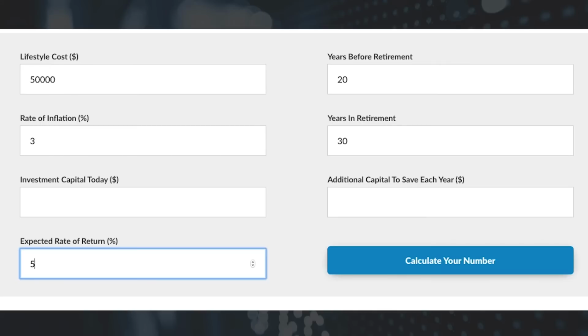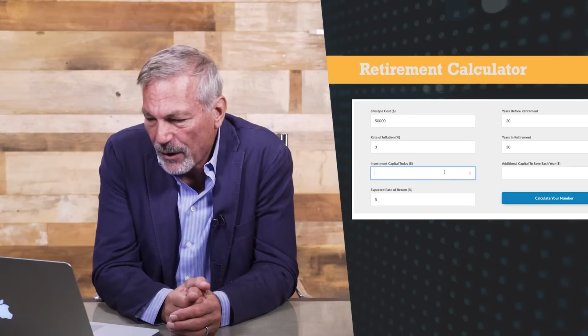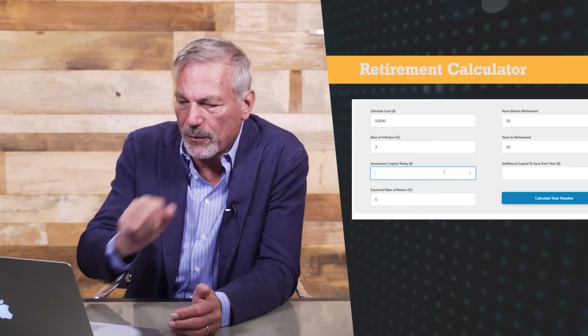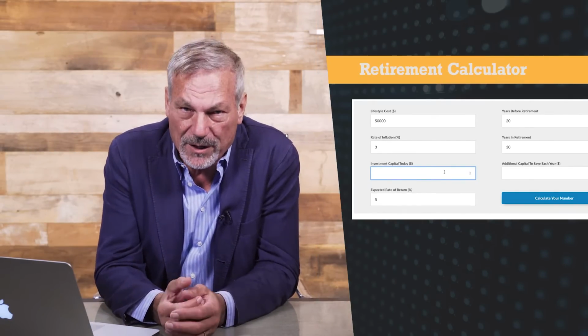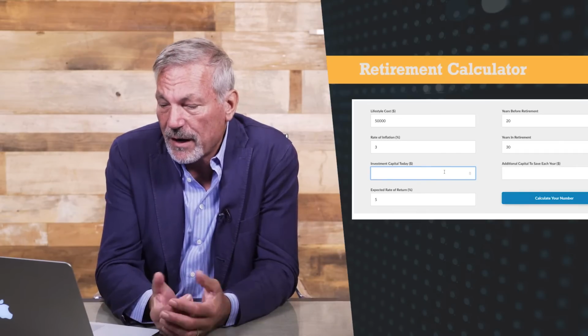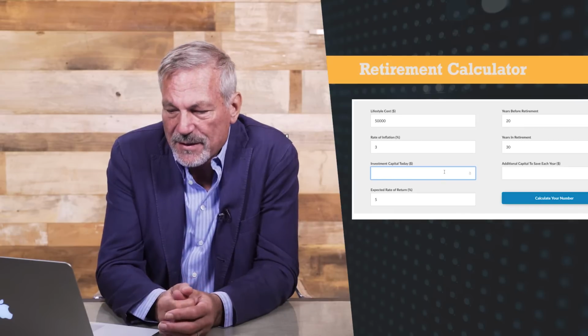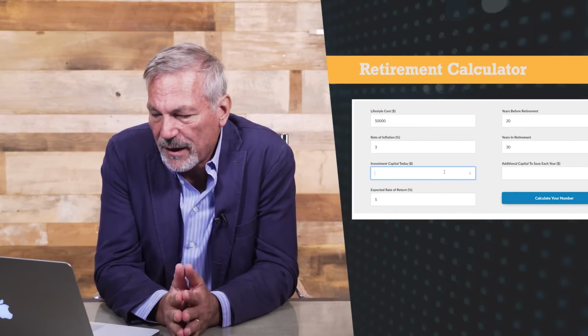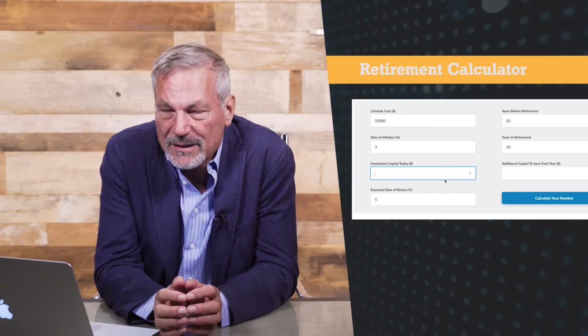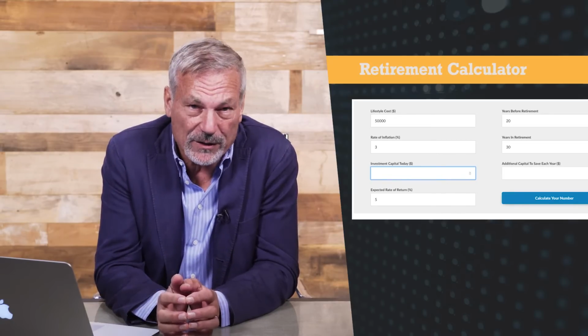And you're going to be investing the money, depending on how old you are and so on, but at 45, you're going to have some bond funds and you're going to have a lot of stock funds that can grow. Now, what that means is that when you are 65, you'll have a certain amount of money to retire on, and then you've got to figure out how long that money will last. So if you're going to retire, let's say in the year 2036, which is 20 years from now, what would it take to live a $50,000 a year lifestyle?